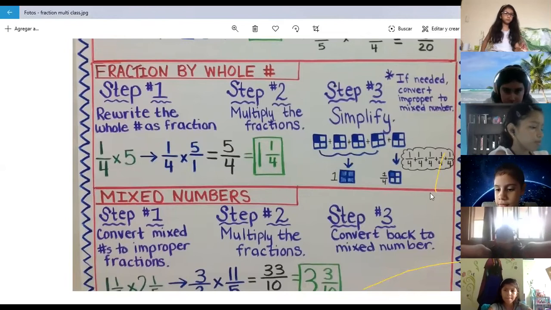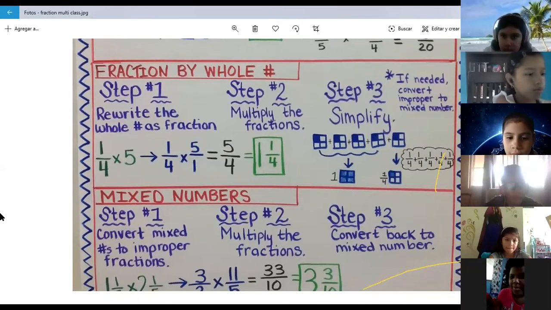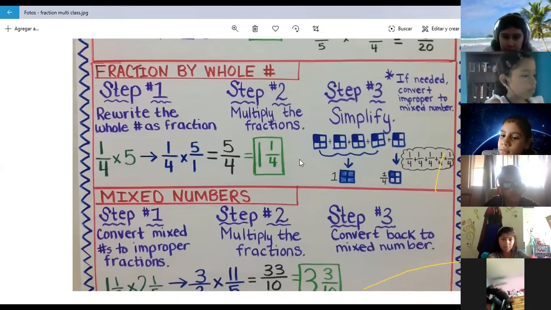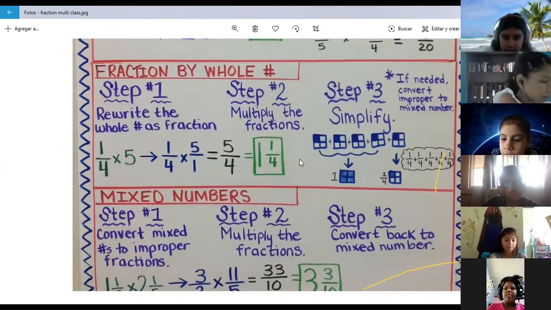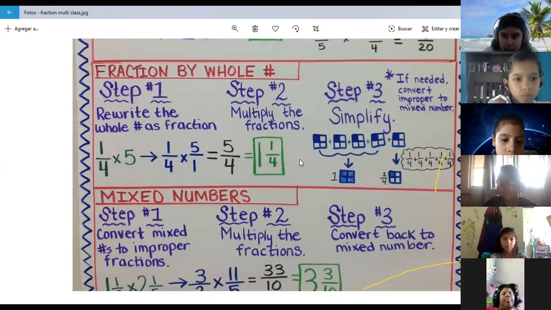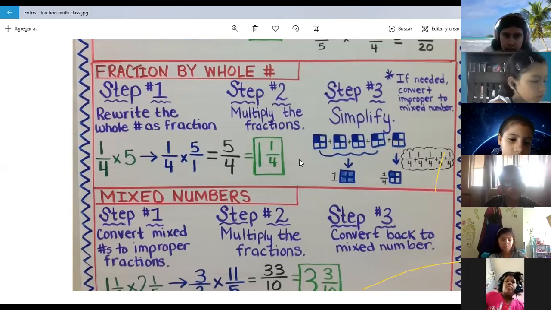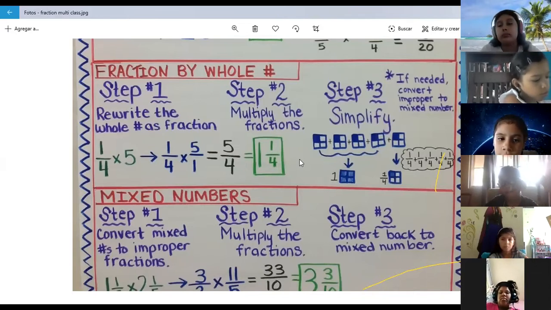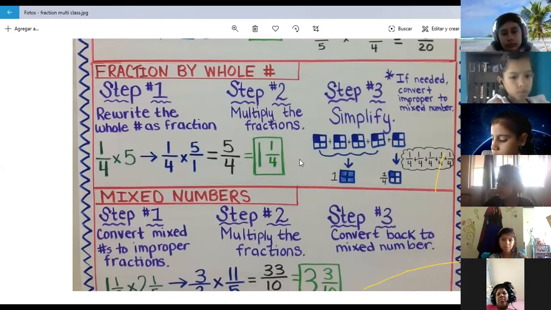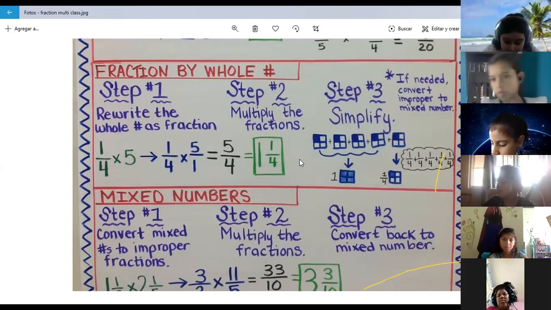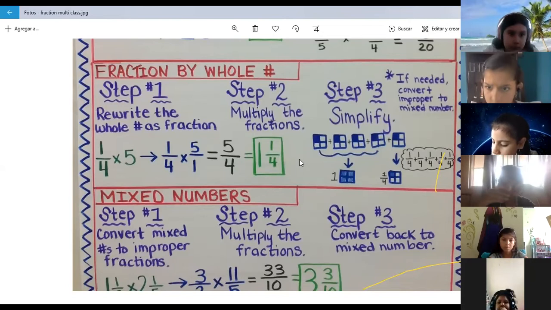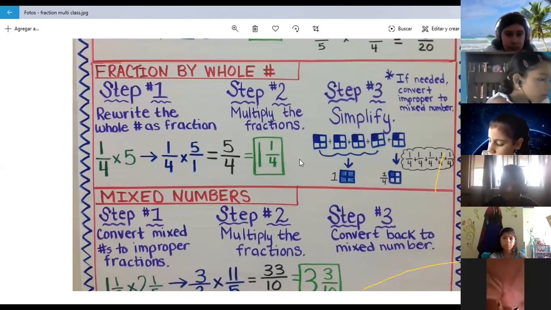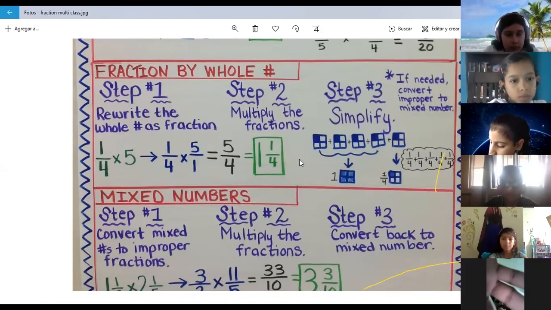Fraction by whole. What is that fraction by whole? As you can see in the second case, we have a fraction and we have a single number. We have one fourth times 5. The whole is the single number, the number that has no number below and doesn't look like a fraction. That is a whole. It's 5 wholes. Remember that fractions are pieces of cake that we eat. So we have 1/4 multiplied by 5 over nothing.